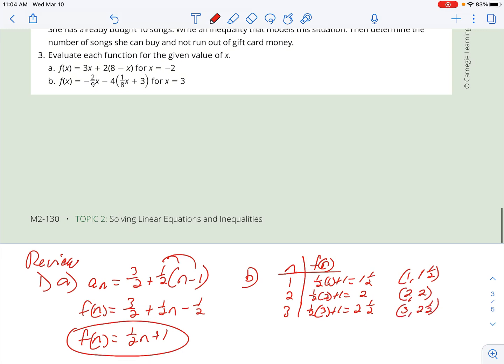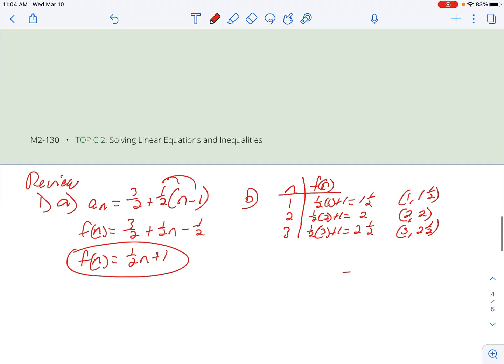I'll graph this on a coordinate plane. So you would have something like this. Out x is 1, 2, 3, 4, 1 1/2, and then up here at 2, 2, and then up here at 3, 2 1/2. That is not a line. It should definitely be making a line. Something a little better like that. It should all be making a line. Okay. So best we can do without graph paper on there.